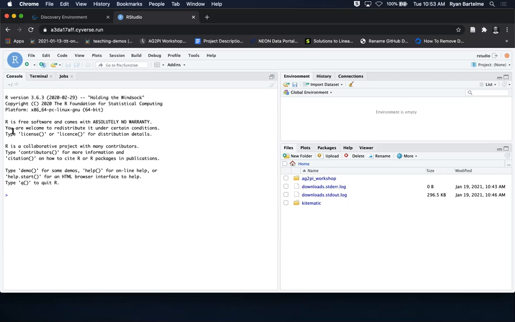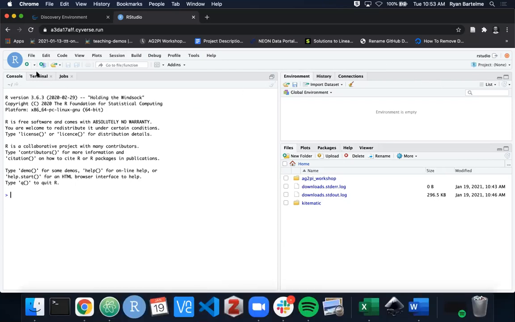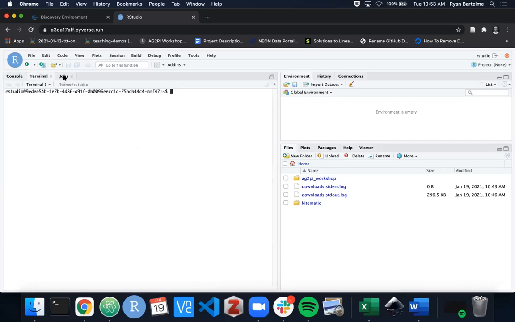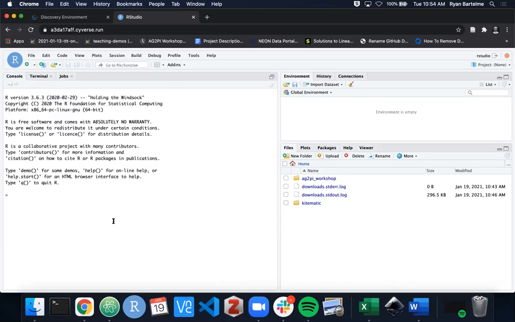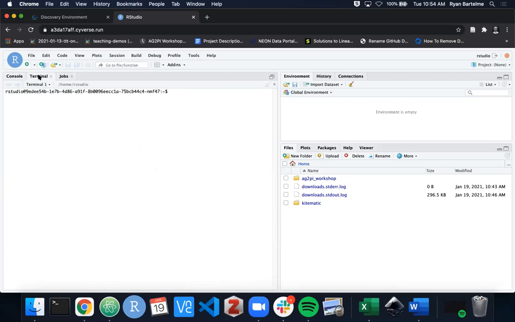So you see in the RStudio app, there's all these different menus. And we have these tabs for terminal and jobs and the console. We'll be interacting with the terminal first on Thursday. So that'll be the first thing that we do.